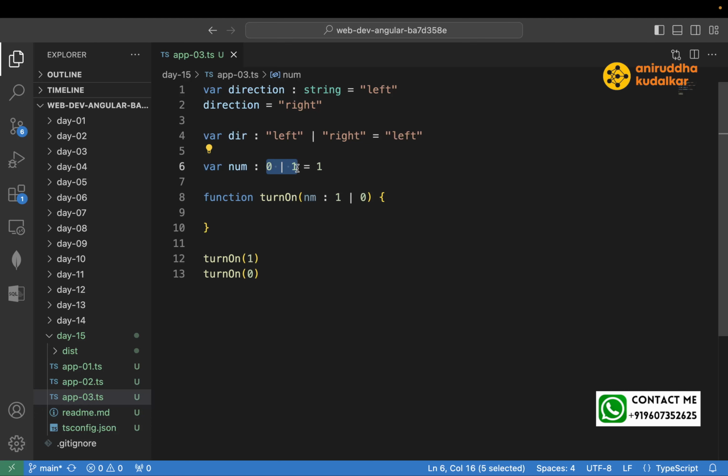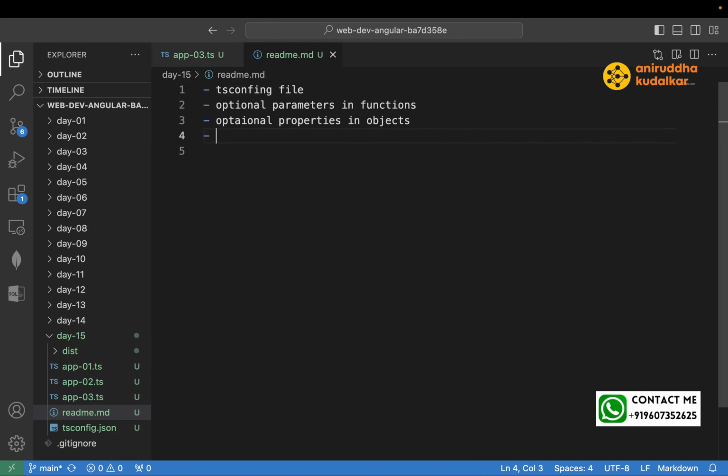But in this case, the value is either 0 or 1, whereas here the value can be any string or number. For assigning values, we call it a literal. The concept is called literal types in TypeScript. Is this clear? Yes, yes. Literal types.